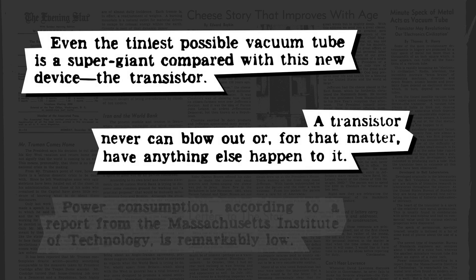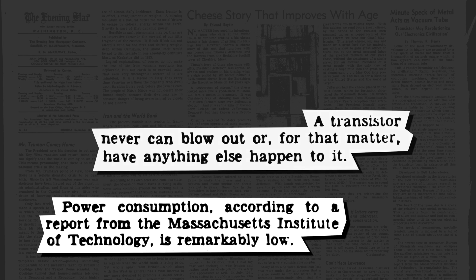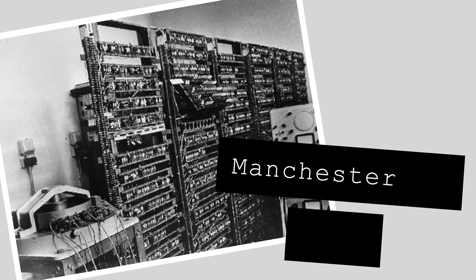The solution was the transistor. The first transistor was manufactured at the great Bell Labs in 1947. It performed the same job as a vacuum tube, but could be smaller, more reliable, and less power hungry, due to its lack of an electron beam. The first computer to use these was the Manchester transistor computer, the great-grandson of the Manchester Baby. It used 250 transistors and consumed only 150 watts of power, and in the shadow of vacuum tube domination, seemed like a miracle.